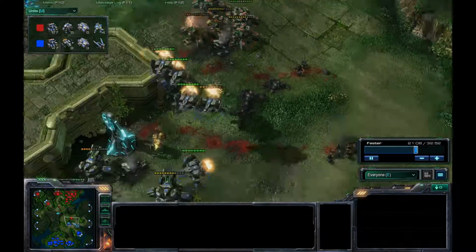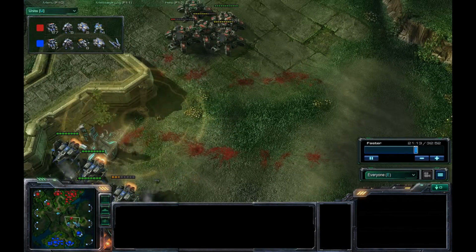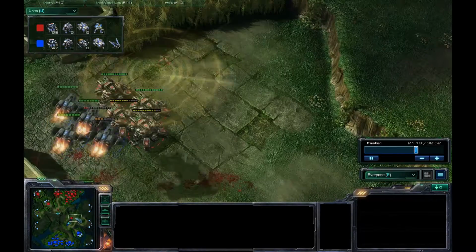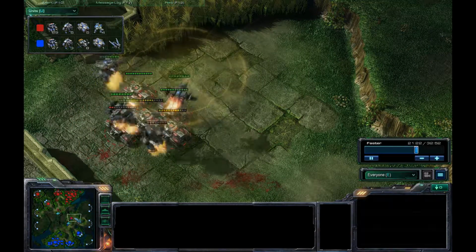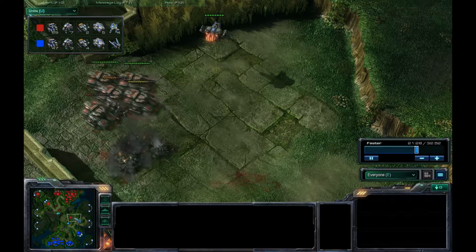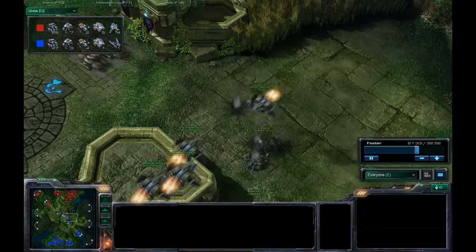But we can see Strelok really went light on the armor, and he had air control because he had more Vikings. So that air control did well for him. And he's putting those Vikings down. Ooh, bad mistake. He just sacrificed 3 Vikings for nothing. Oh, ouch.